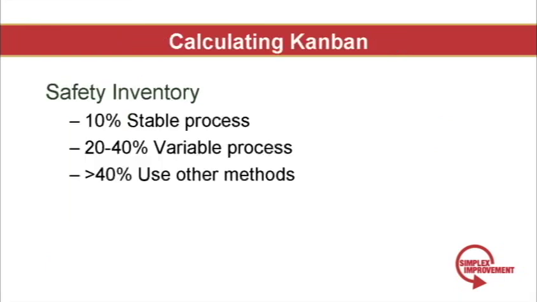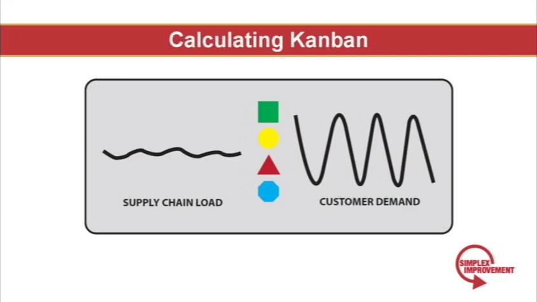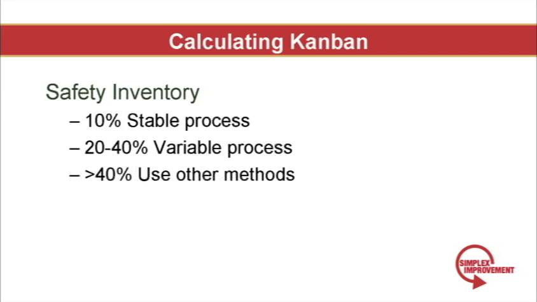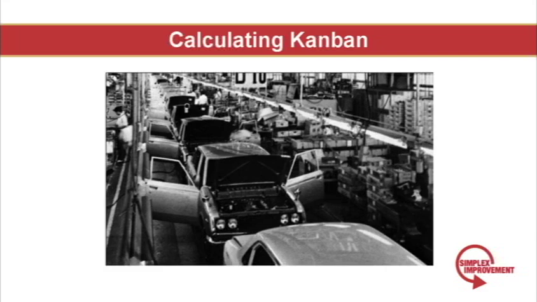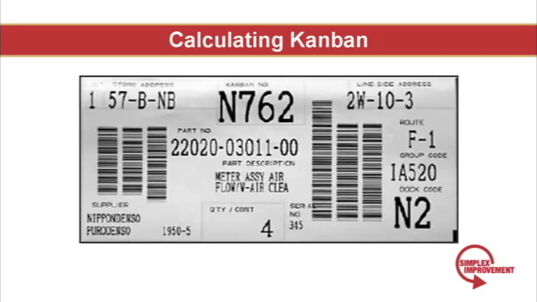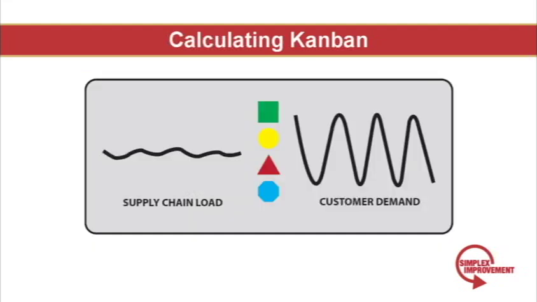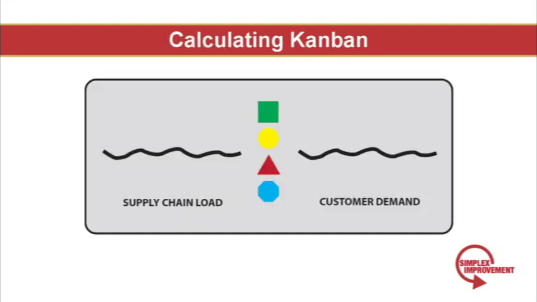time. Now, if you need to carry more than 40% safety inventory, perhaps you're not ready to implement a Kanban system. This highly volatile state needs some serious work to first create stability. At this stage, you may want to use a forecasting model to set inventory levels while you begin building stability. If a pull system doesn't work for your organization right now, don't get too discouraged. It took Toyota many years to get this system working. Work on stabilizing your processes and eliminating the root causes of erratic demand. This will make setting up a pull system a lot easier.